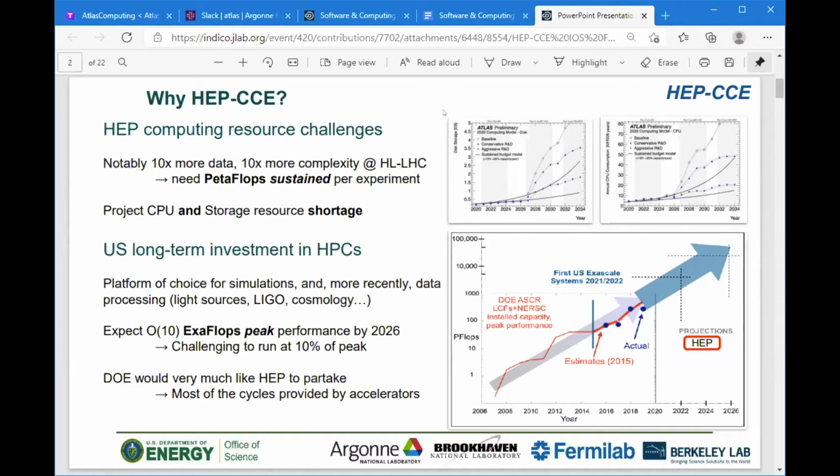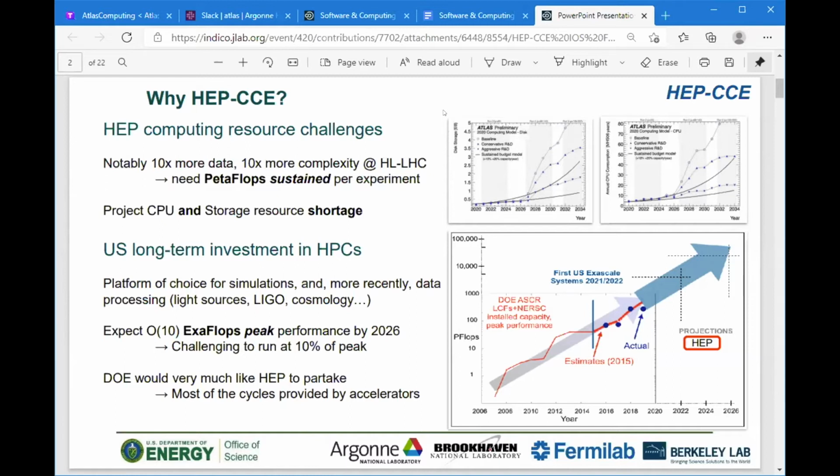And they have been the platform of choice for simulation and even more recently data processing for many domains, so light sources, LIGO, cosmology, and so on. Maybe not as much in collider HEP, but also there.